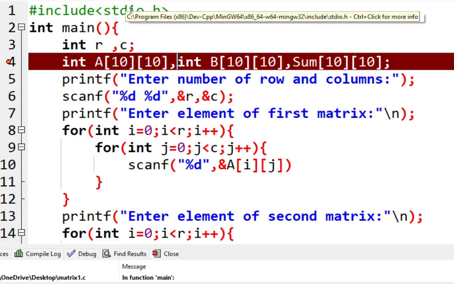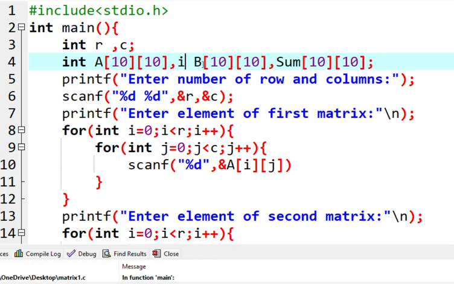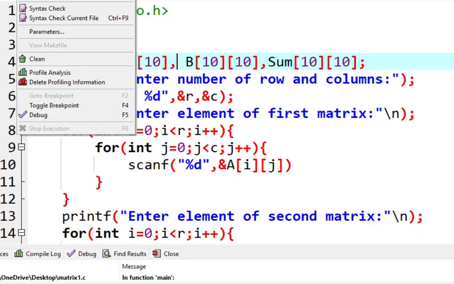Here we are using int so many times, this is not a valid way. Control S, and again we can execute it. Again there is a problem, I know.